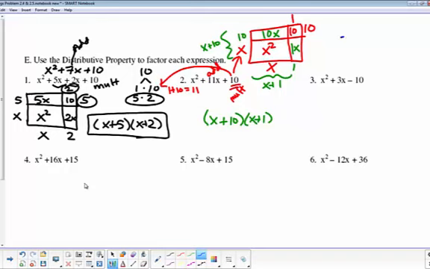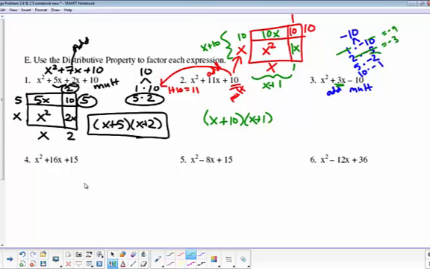Alright, this time I have a negative 10. I need two numbers that multiply to give me negative 10 and add to give me positive 3. Well, to multiply to give me a negative, one has to be positive and one has to be negative. So I'm thinking of all of my factors where one's positive and one's negative. If I need to add to get a positive, then the bigger number has to be positive. So these two could not work. This one would add to give negative 9. This one would add to give negative 3.